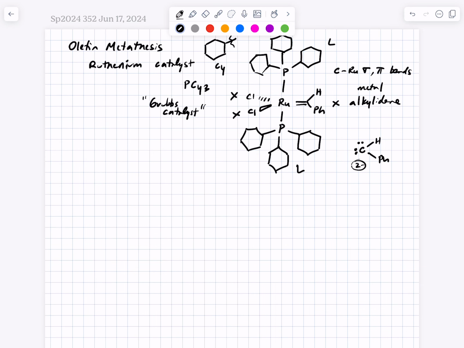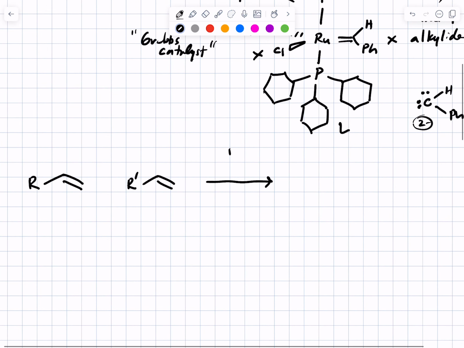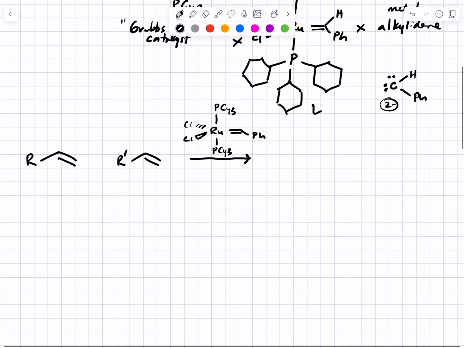Now let me show you the reaction, just in a predict the product sense. So I'm going to take these two terminal alkenes, and we're going to use the Grubbs catalyst, which is ruthenium, the alkylidene ligand, the two chloro groups, and then the phosphine ligands. And this reaction takes the two vinyl carbons, the two internal vinyl carbons, and bonds them together.